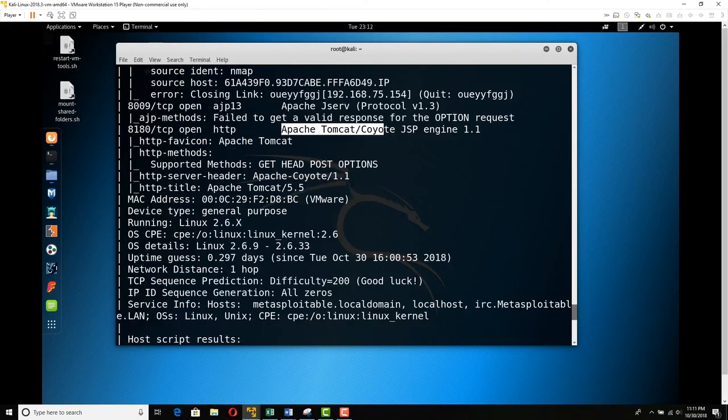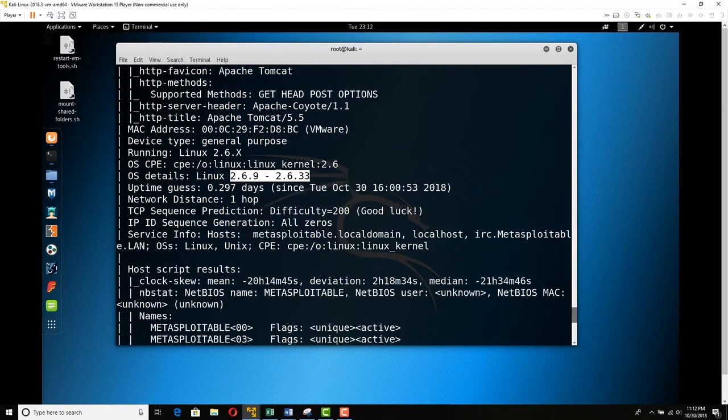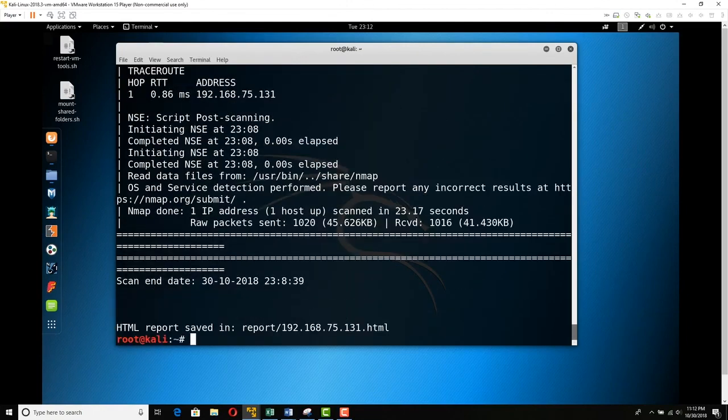And now we can see that it is Linux version 2.6-something, kernel 2.6. So it's either 2.6.9 to 2.6.33. Lots of good possibilities to explore if we wanted to further go after this machine here.